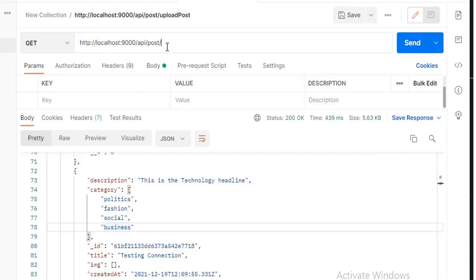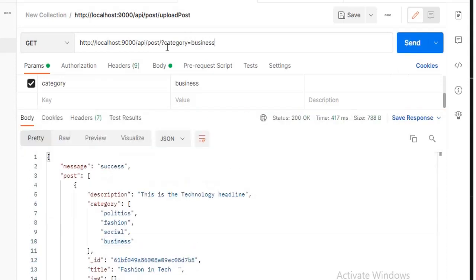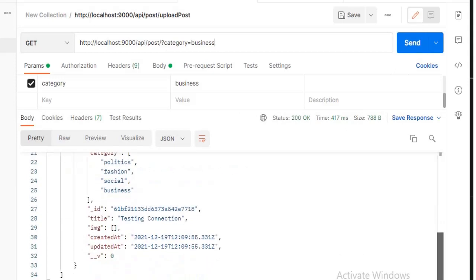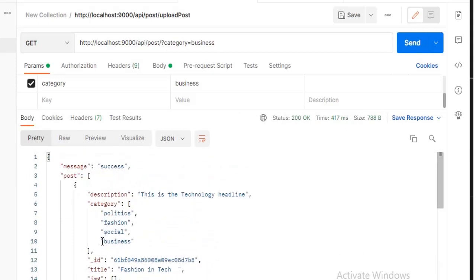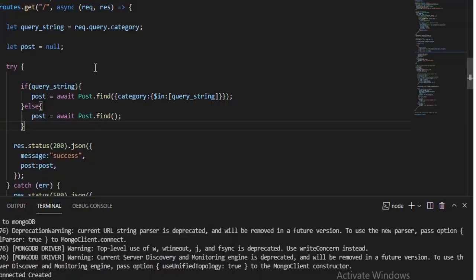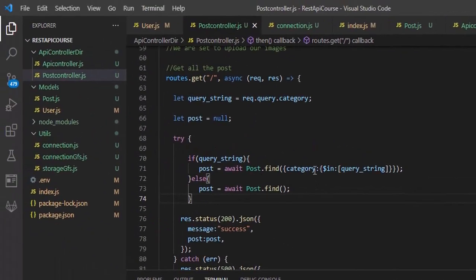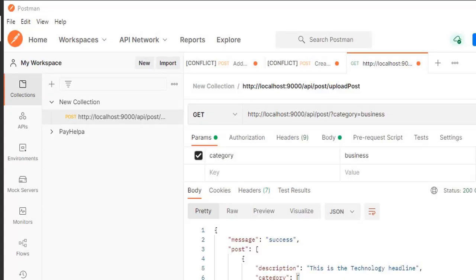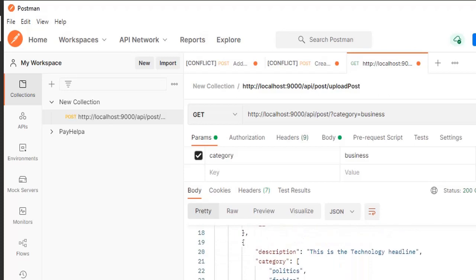And let's add a query string. Let's say we want to bring out all the posts with category. We're gonna say category business. It only brings out 2 posts. So it's just only 1 post that has this category tag of business. See, only brings out one of the posts. So now what if we want to bring out the latest post? Let me say we want all the latest posts. We're gonna write a logic for that. Okay. So there are only two posts with business, yeah.